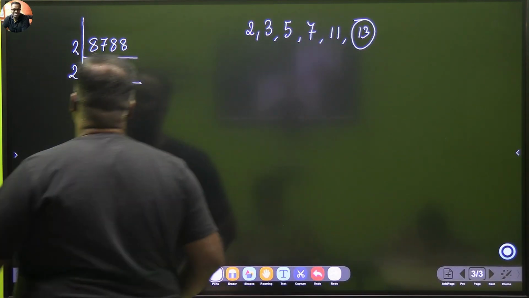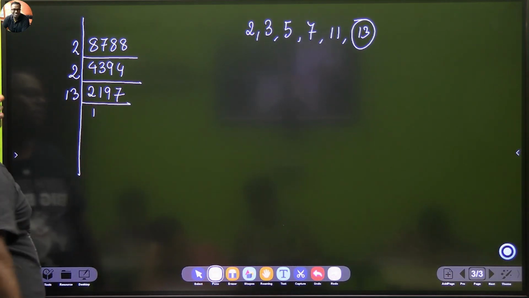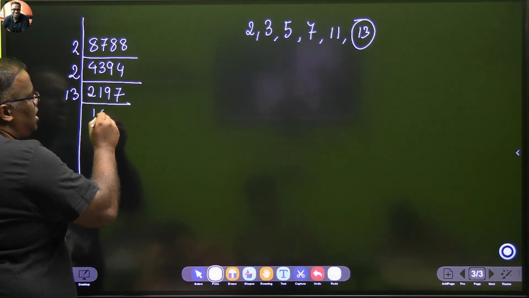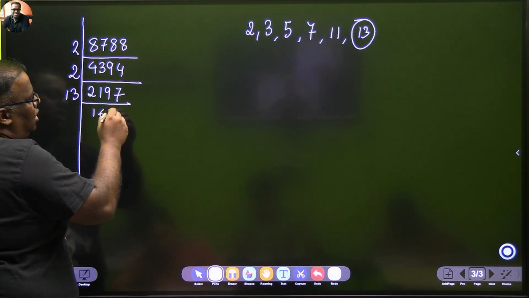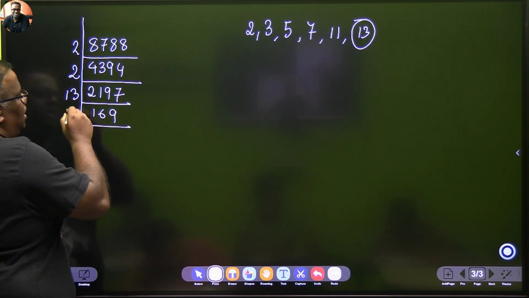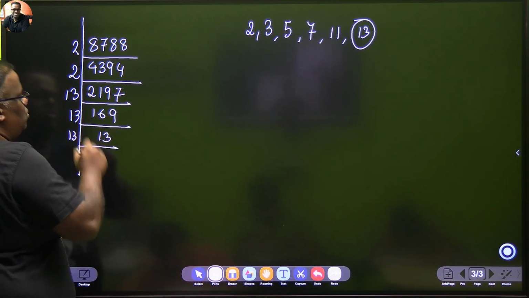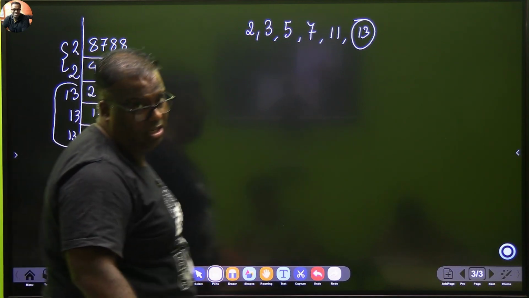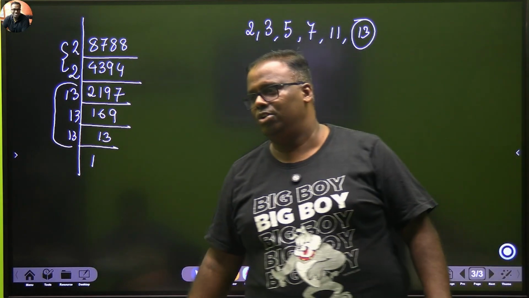Just see. 13. 13, one time is 13. 21 minus 13 is how much? 8. 89. 13 6 are 78. And 78 means 11, 117. 13 9s are 117. Then 13 13s are 169. 13 ones are 13. So you get a triplet out here. And these two are standing alone and kill them. So you divide it by 4 in order to make it a perfect cube.